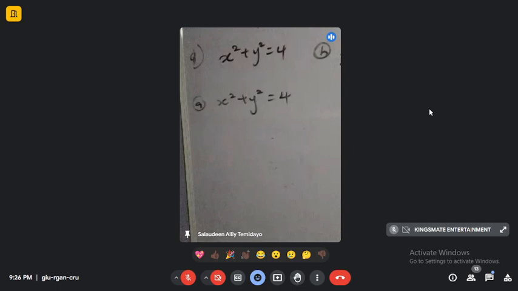So x squared plus y squared equals 4. Go with the normal method now. We are going to make y the subject. Y squared, for those of you that were not here before, that you don't have the idea, y squared equals 4 minus x squared. What do you do next? Very simple. Take the square root of both sides. That is the square root of y squared equals plus or minus the square root of 4 minus x squared. We are going to introduce the plus or minus sign.